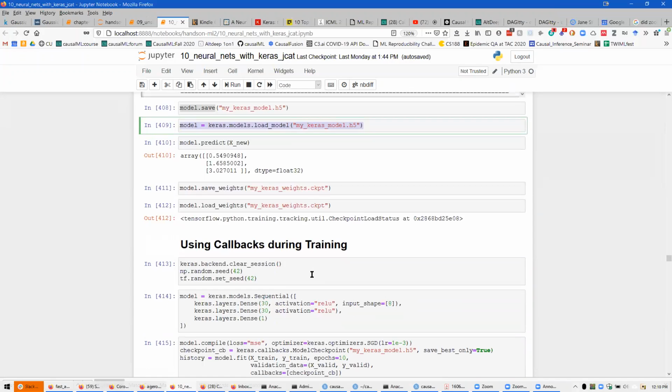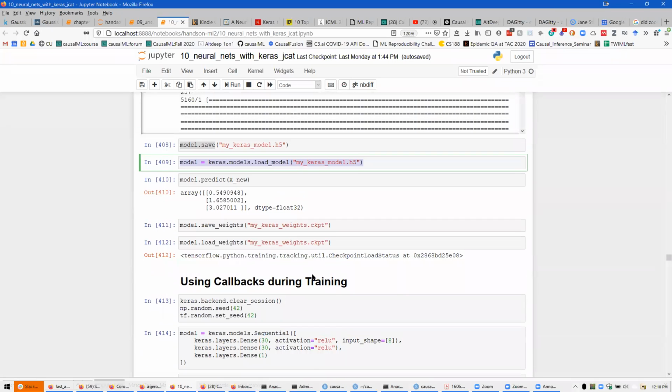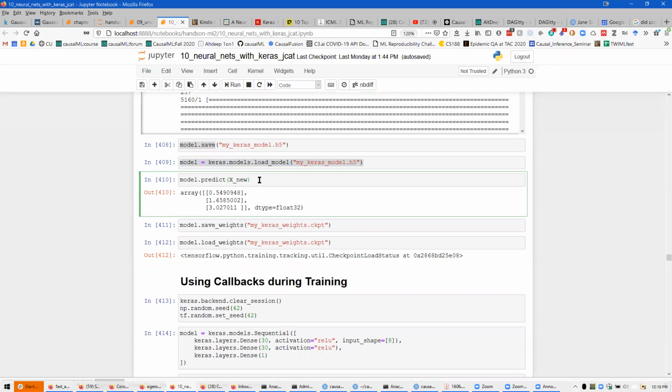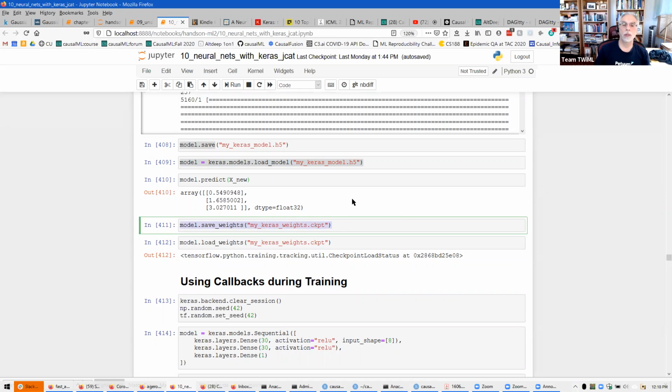Joseph, have you tried pickling, and does it not work and only H5 works? I have not tried, and maybe there's a pickling option, but I haven't explored that yet. That'd be interesting to try, because most FastAI and PyTorch models seem to be able to be pickled and loaded, unless you do something inside them that prevents it, like Lambda functions, if I recall correctly. Yeah, I remember that. I don't know what the situation is here, but it would be interesting to explore.